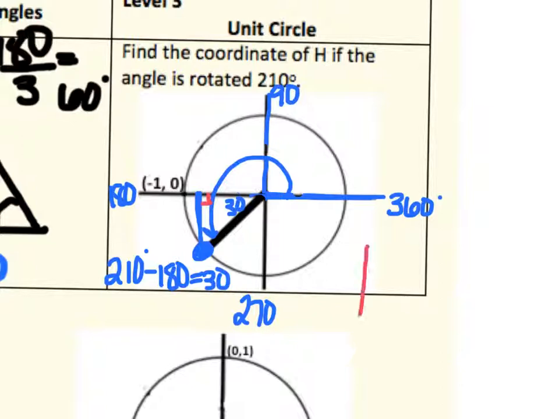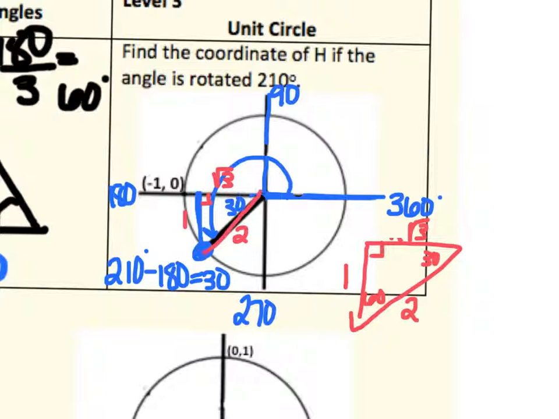So here's my right angle. Remember, in my 30, 60, 90 triangles, if this was a 30 and here's a 60, this was x, this was 2x, and this was x root 3. Very similar to that, but I want even more basic. Instead of x's, I'm going to write 1's. So this is 1, 2 times 1 is just 2, and then 1 root 3, or just root 3. I'm going to use the most basic form of this when I'm working on the unit circle or the coordinate plane. So across from 30 is going to be 1, across from the 60-degree angle is root 3, and then this is going to be 2.